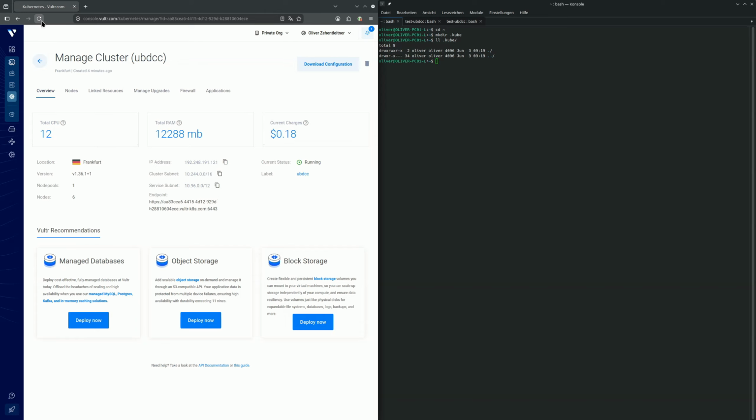Okay, the cluster is ready. It's running. So now I can continue downloading the configuration file. I already created the folder in my home directory.